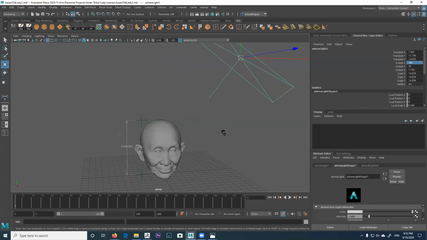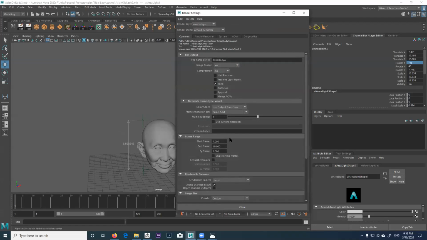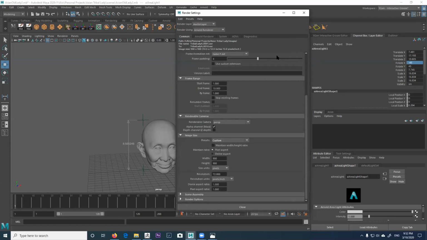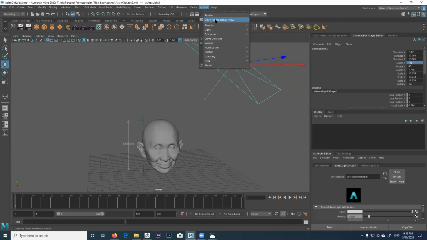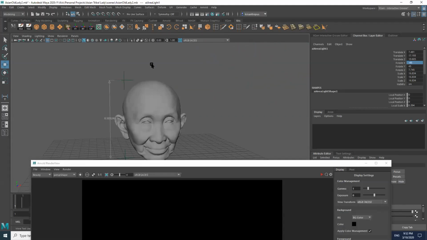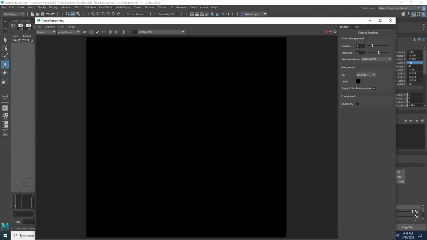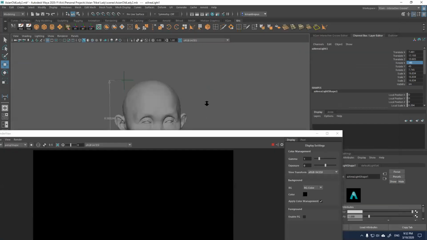So with one single light in there, now I can do a first little render. Yesterday we set up everything that we needed. So this is going to render at 900 by 900 right now. We're just going to open the Arnold render view and bring it up around here. You're going to notice that the camera is pretty far right now. We don't have an actual camera, we're just using the default perspective. So we're just going to click render and see if we get anything. You're probably not going to see a lot here, if anything. Yeah, you see it's completely black, right? So the first little tweak we're going to do here is this.